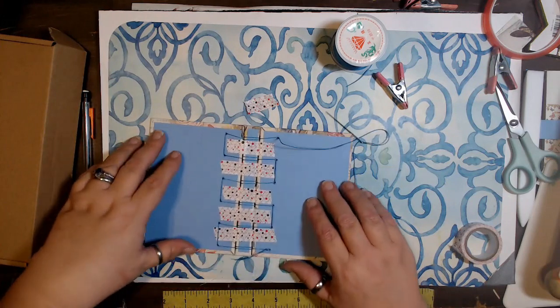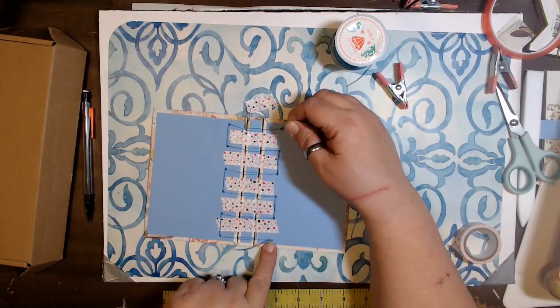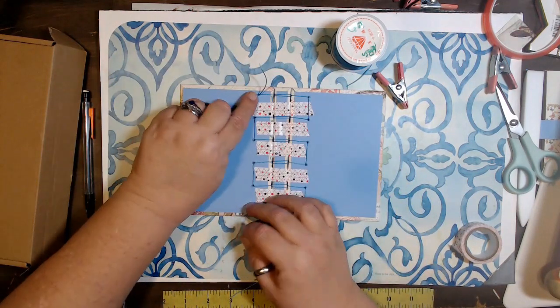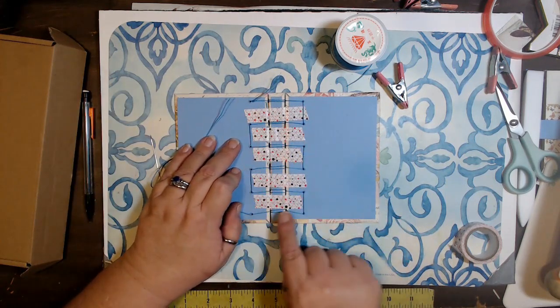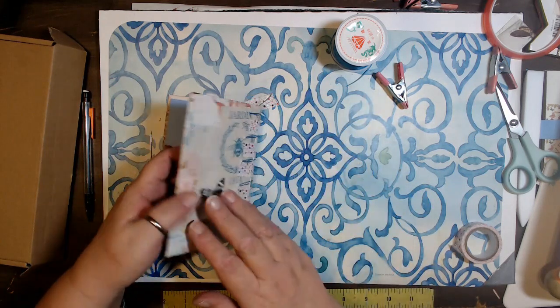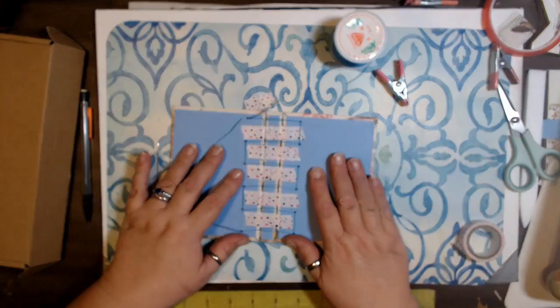Okay, so when you finish, you should be back up through the bottom hole, which should be directly below the hole that you started. So this is the one you started with. Okay, let me turn it around so you can see. This is the one you started with, and here's the one where you're ending. Okay. And you have this kind of S pattern with the double lines in the middle. If you have double lines in the middle, you have done this correctly. You should have double lines on the outsides and double lines in the middle, okay?